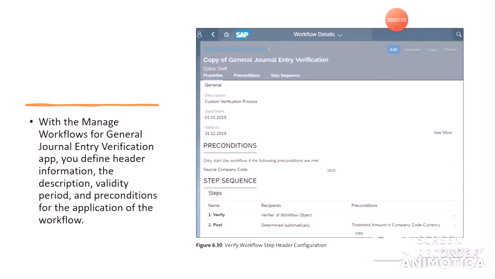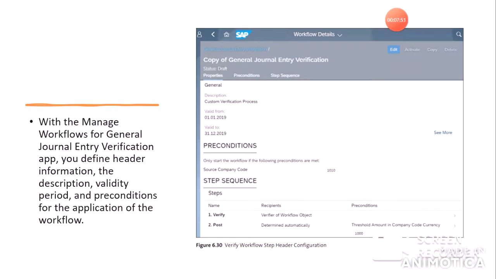So if we see this, we can see here the workflow step header configuration and the valid from and valid to dates, and the option to only start the workflow if the following preconditions are met. The preconditions are: company code should be 1010, and step 1 verify of workflow object determined automatically. When step 2 is determined automatically, the threshold amount in the company code currency is 1000.